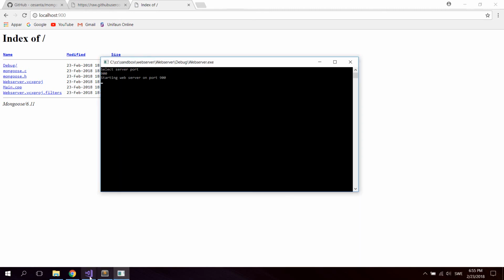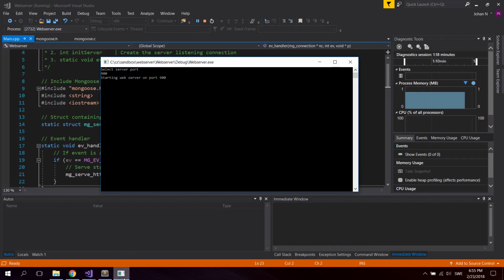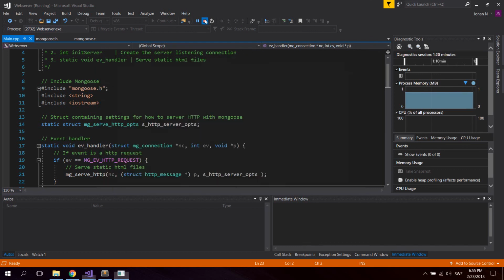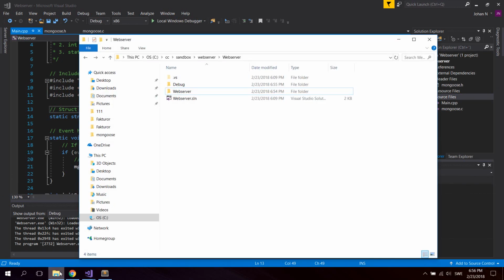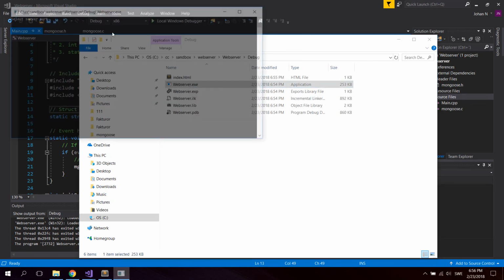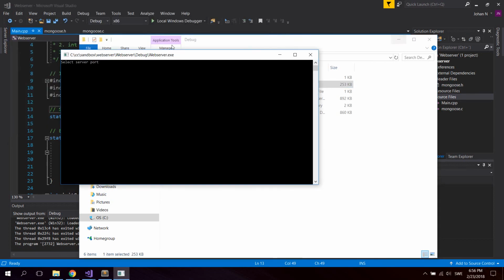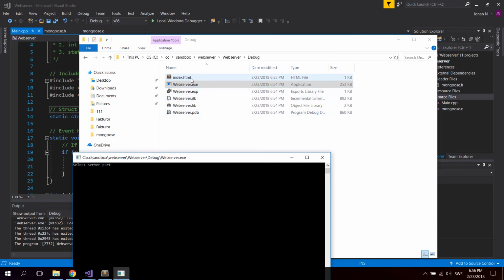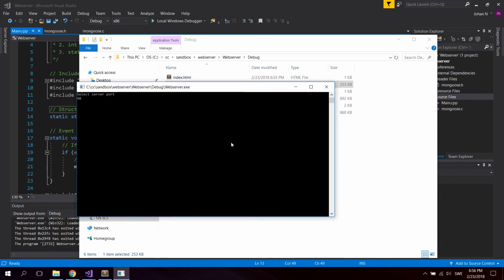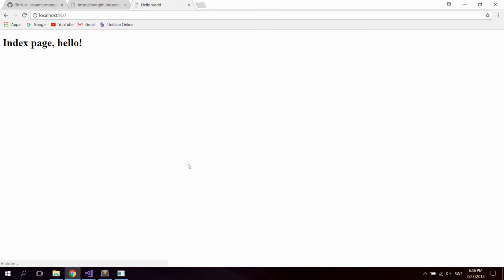No, of course it's not, because we're running it from Visual Studio. So I'm just gonna stop the server there, so we're not taking up the port, and go into the folder where you created the project, so you can start the actual web server from there. Then it will be looking inside its own directory for index.html, which should be correct. So let's say 900, starting web server on port 900, and let's update. And yes, you can see it's working now.